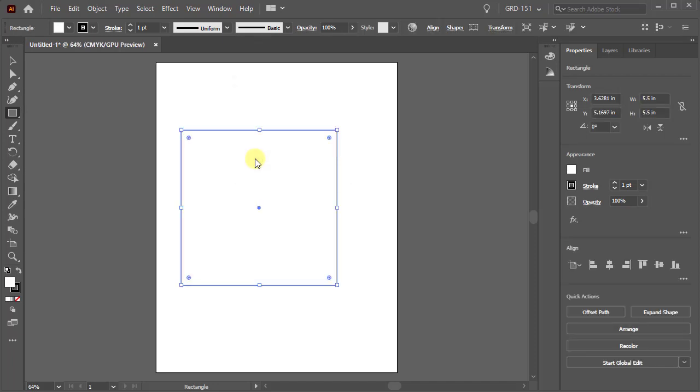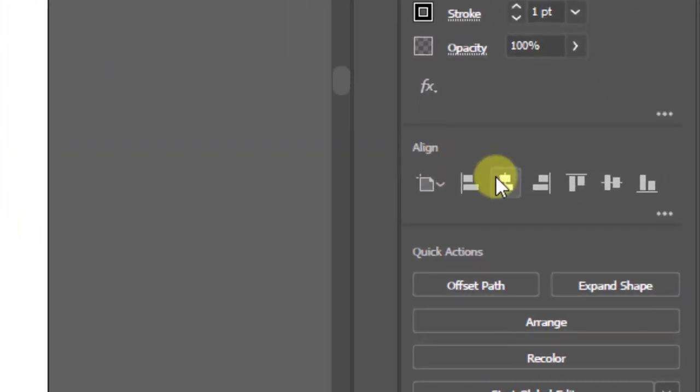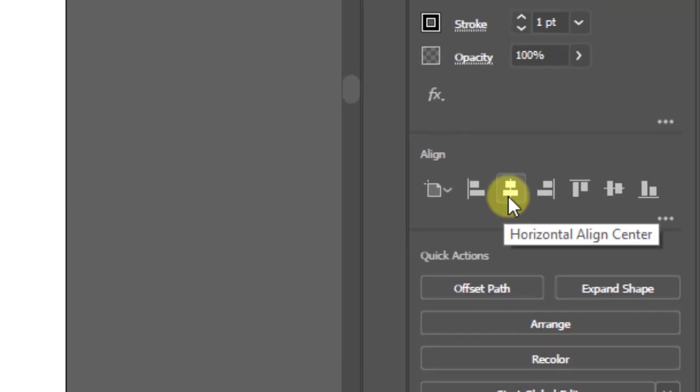Now let's align our square to the center of our artboard. Press V on the keyboard to switch to your selection tool. Make sure your square is selected. You should be able to see all the selection points. In your Properties panel, locate Align. Select the one that has a vertical line going through the center of two rectangles, the horizontal Align Center.